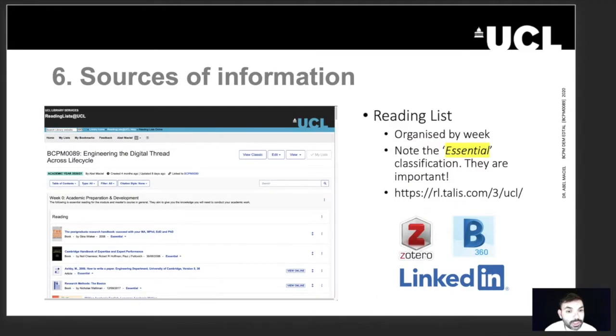A very important point is how to find the information you need to complete the module. So we'll have the lectures, but one key thing is to revise the reading list that is on the UCL website. Make sure you go through all the essential items in the reading list, and this includes academic writing, very important references on BIM management and digital prototyping, IoT, etc. It also contains the essential references for developing your skills.